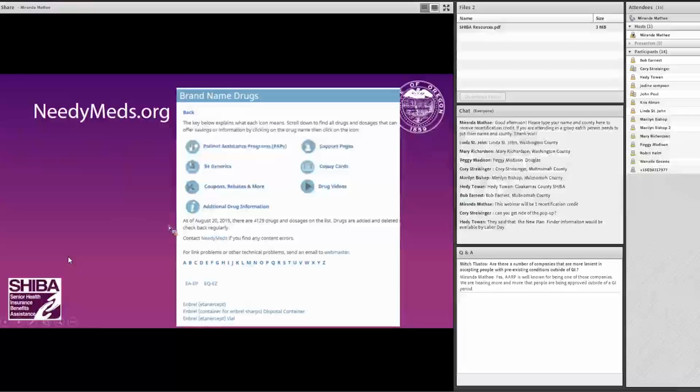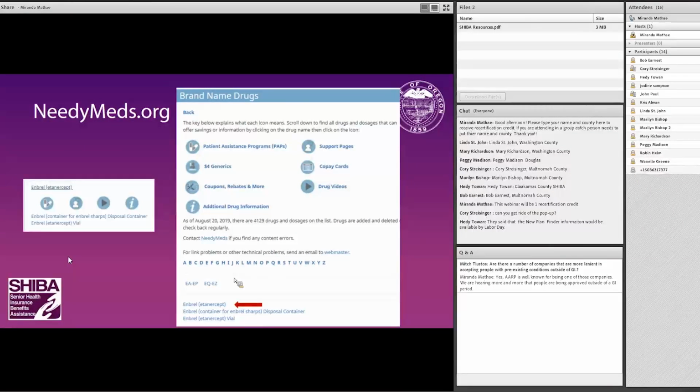Hit that drug search button, and then you get to this page where it says, okay, did you mean these types of drugs? And it gives you a whole bunch of icons that indicate how that drug might have some assistance. So we've got all the icons up there, and then we look at the list down below, and yes, we're looking for Enbrel, and we'll click on that Enbrel, and that opens up the icons below it.